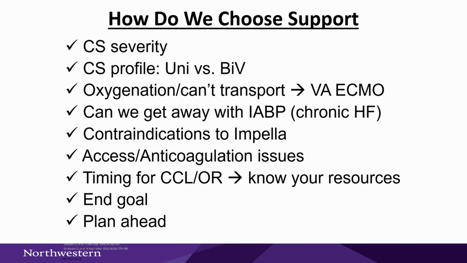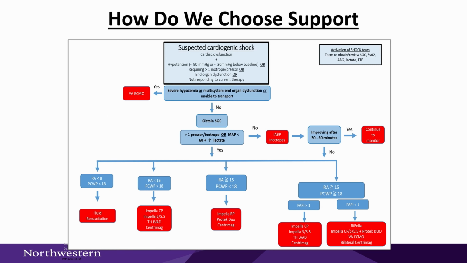We are always thinking about our end goal, as I mentioned before, and planning ahead. So a common thing that we have to do if we're activating in the middle of the night, we put in an Impella CP, but we'll put in 5 French sheaths so that if someone does worse and we need to crash them onto ECMO, we can do that in a less chaotic way. And then actually sometimes we'll change the ECPella if we think it's going to be a while or we think we're going to need to bridge them to transplant to a 5.5. And it's kind of a very nice landing strategy for them.